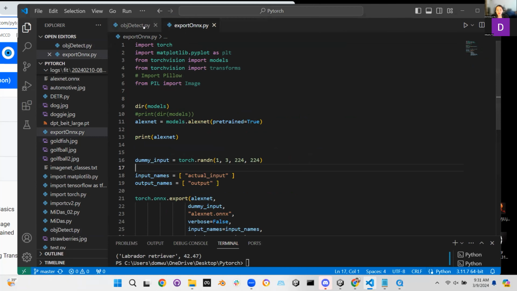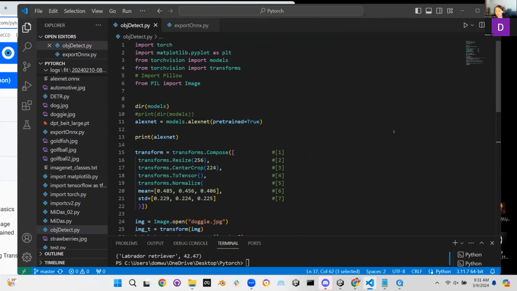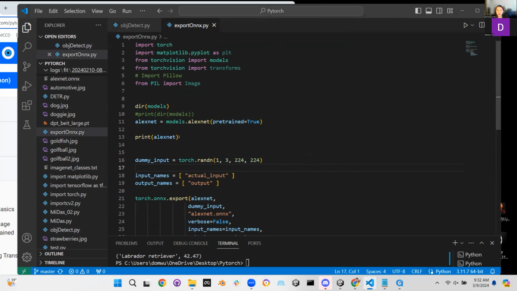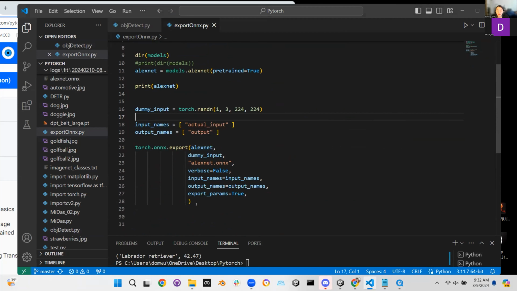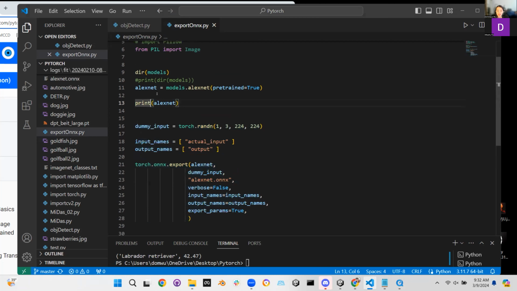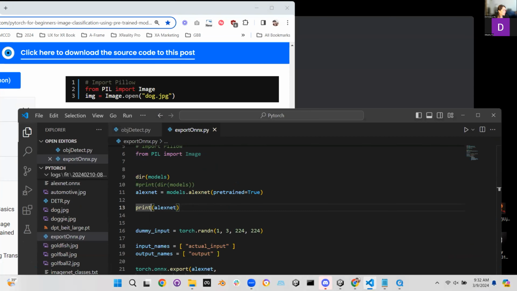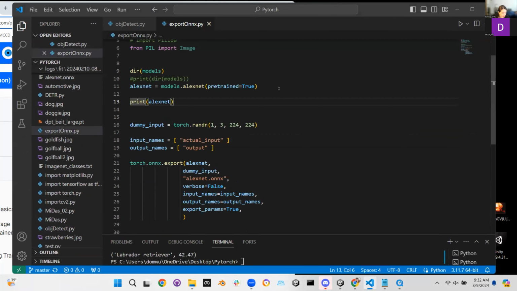Okay, so after this, we need to export the ONNX, right? It's pretty much the same thing here. We want to export this pretrained AlexNet as an ONNX file. There's another URL you can get. You need to create another Python file named export onnx, and then you can click it. Once you click run, you will generate an ONNX icon in the folder, which means you will get an ONNX file, which is the brain of your model, AlexNet.